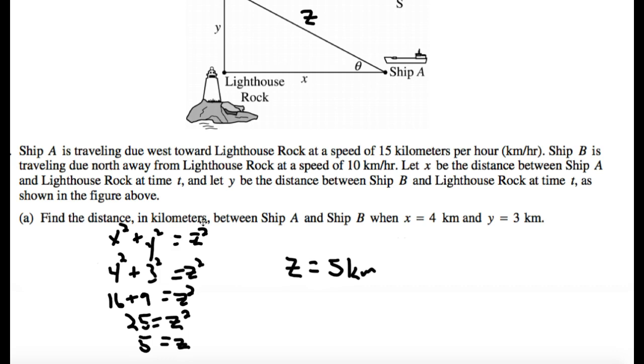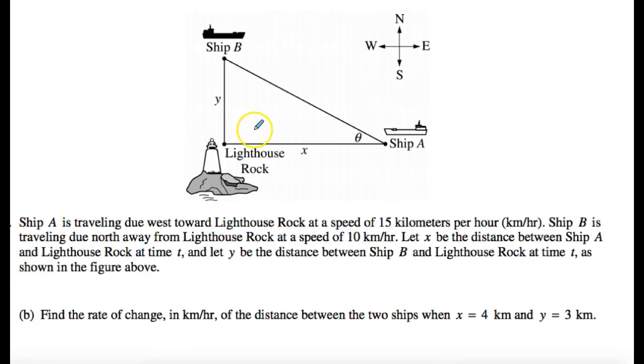Now, since 2002, they have made the statement that questions like part A here will no longer be given points on the test because this didn't require any calculus. This was a basic geometry problem. So you would still have to find this piece of information to complete the problem. You just wouldn't be awarded points for it. In 2002, you were actually awarded points for it. Okay, so we need that piece of information to do the rest of the problem.